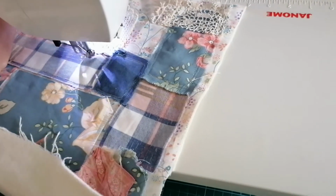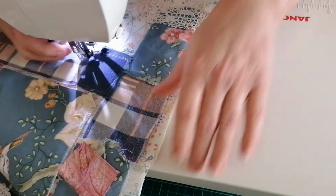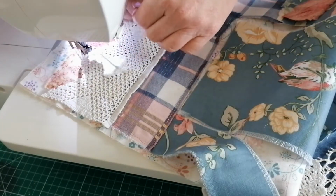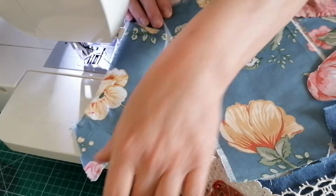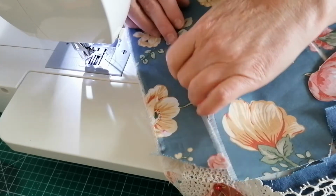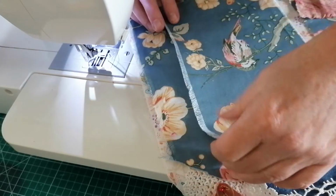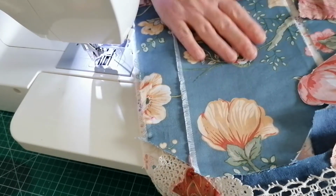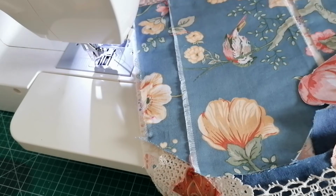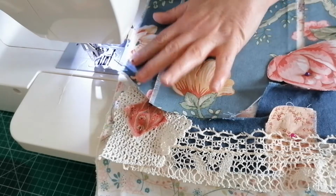I like to go around a couple of times, just to make sure everything's on. Not worried that it's a bit wobbly, that's fine. All adds character, as they say. Right, let's chop those off. Okay. Everything's coming apart. Right, I really want that to stick under there, so let's get that back under. I've got bits of fabric everywhere. I don't know where any of this went. Oh dear. Don't look to me for a proper demo, will you? Okay, let's get this big piece on.